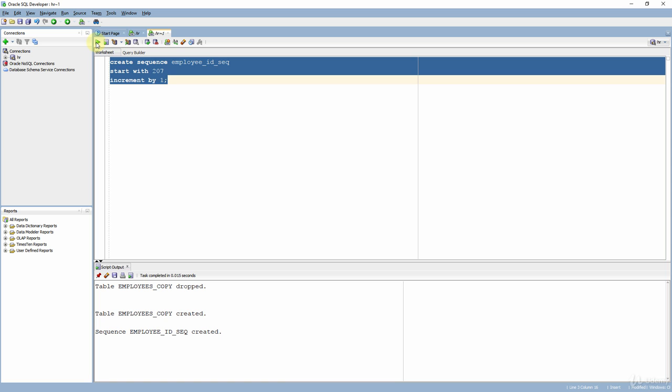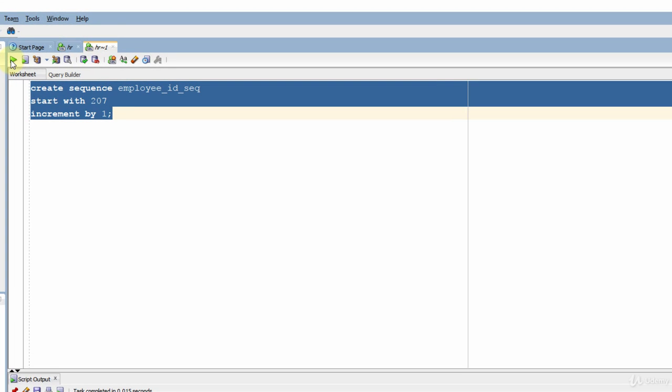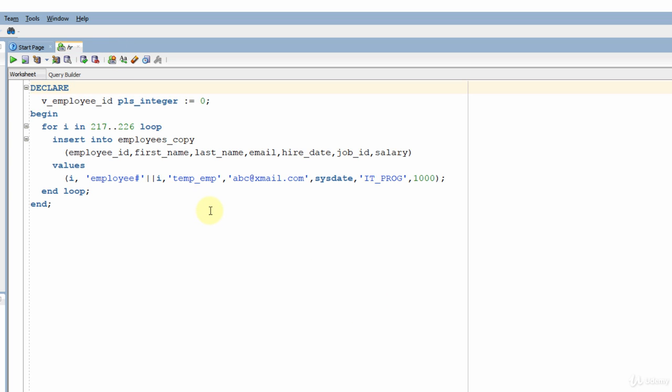Now let's add 10 new rows using the insert example in our previous lecture. I just pasted that into the next worksheet. So let's close this. Let's update this code then. Now let's change the for loop first because it's enough to run for 10 times. No need to start from the next value of our employee number in here. I will do that with our sequence.